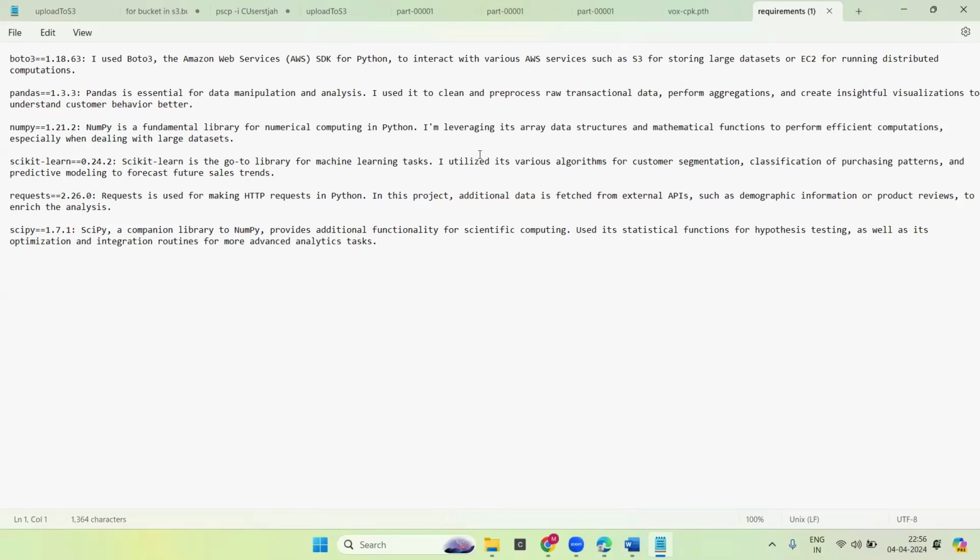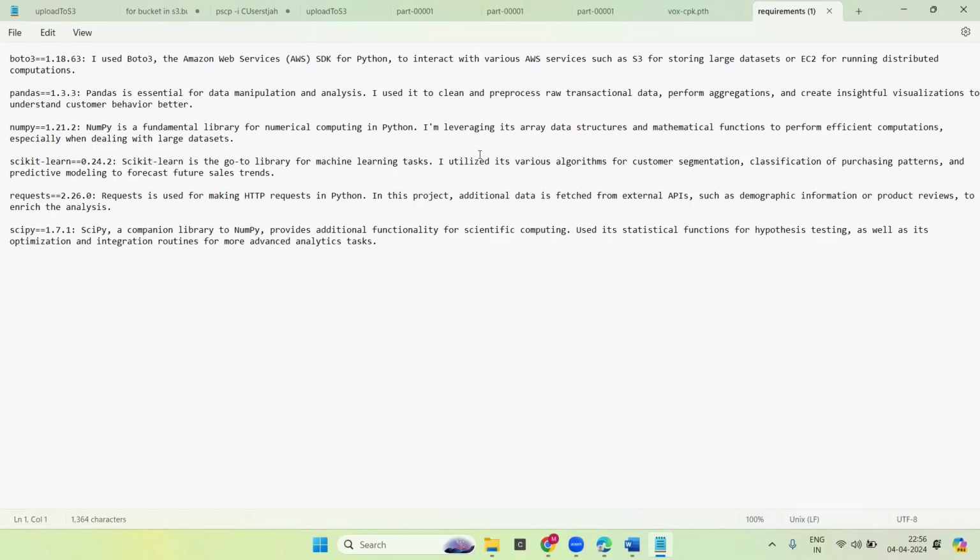And similarly, I used scikit-learn, the version is 0.24.2. This is a go-to library for every machine learning task, and it has various algorithms; we can use those patterns to train the model for predictions. And I use requests, the version is 2.26.0, which is used for HTTP requests in Python.